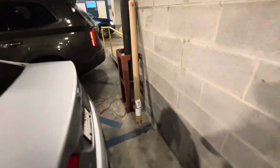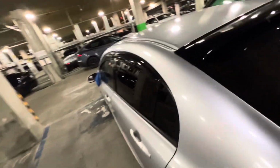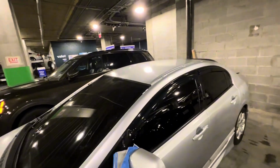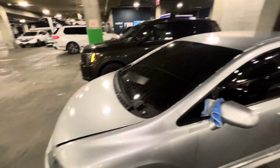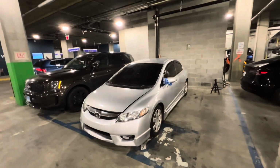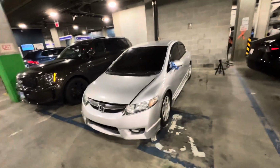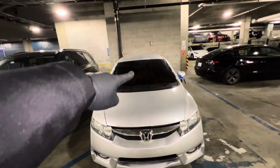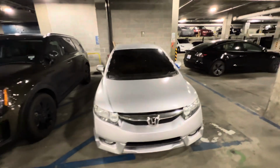We got the tripod. We're about to get this started. Already got the cord extension, whatever. Got the wrap right here. We're gonna give this a wipe down again. Make sure it's cleaned up, and that way we can put that wrap on. The car looks good too. And it's dirty, but we get in there. All this is gonna be black.